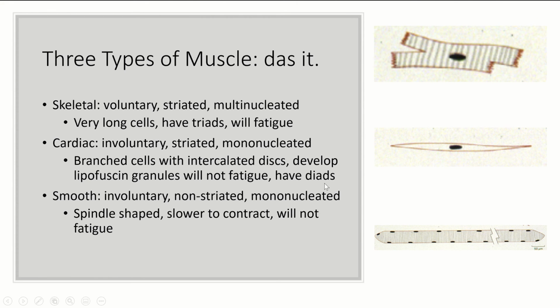That's spindle shaped, and then it is slower to contract, okay? And that is kind of because it is non-striated, right? These proteins aren't arranged in a very regular manner, so it does kind of take a while to get the ball moving and everything like that, and that's totally fine, right? Because if I want a certain part of my gut to move, I really don't care if it does it now or if it does it in 5 seconds, right? Whereas if I want my heart to contract, I care if it happens now or in 5 seconds. If I want to jump away from something and use my skeletal muscle, I care if it happens now or in 5 seconds, right? Not so much for my smooth muscle. So it's a lot slower to contract. I don't really care about it.